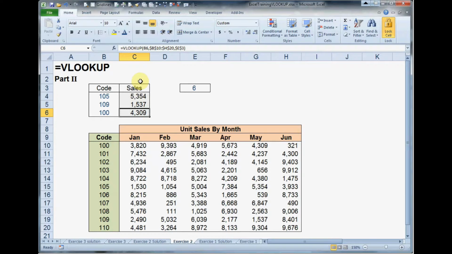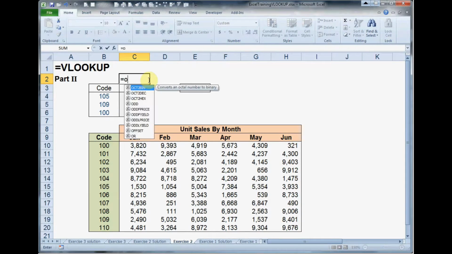So now I'm going to show you a little bonus formula, which is equals OFFSET. I'm going to put that here in cell C2, and I'll show you how this works. Equals OFFSET, open brackets. And the way this formula works is it has a starting cell, which we'll make here. And then the next two arguments are the number of rows I want to offset from the cell and the number of columns that I want to offset.